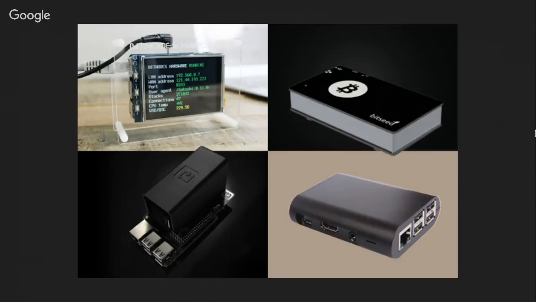You've got them running on a Raspberry Pi, or in the case of Bitseed, either another kind of small ARM board called a PC-Duino Nano 3 or a mini PC. And these usually have enough computing power and hard drive space to run a full node. That's actually an old model of Bitseed in this picture. I just pulled it off the internet. We'll take a look at what Bitseed looks like today later.